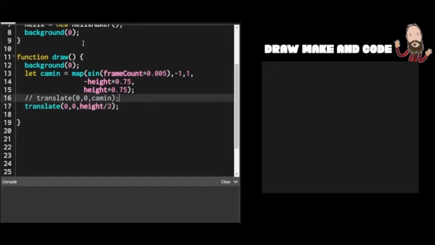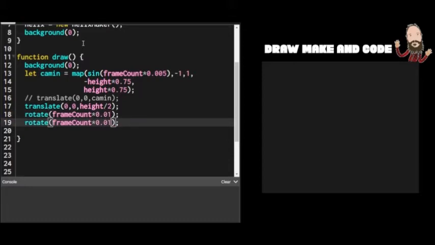So to do that, I'm going to just comment out the line that will do the push in and the pull out, and replace it with the translate that's fixed about half of the distance to the origin. Once we have it translated, once we have our origin kind of anchored down, now we can spin the volume around that origin. So let's do some rotates. So I want to rotate by a fraction of the frame count, and I want to do that pretty uniformly along the X and Y, and then maybe a little slower along the Z.